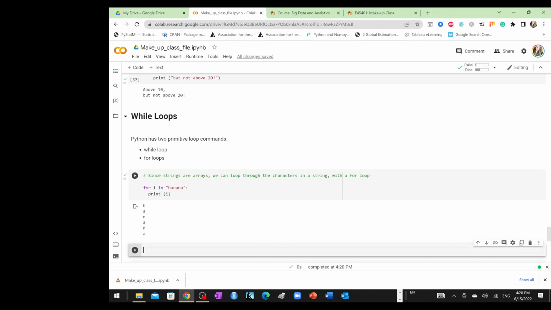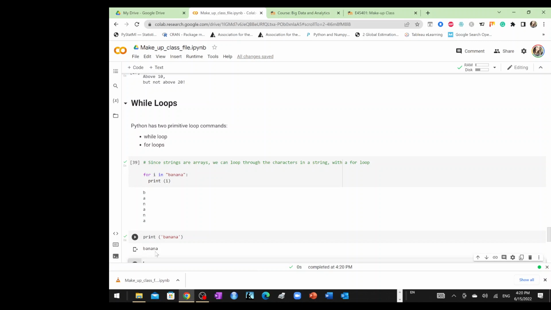Okay, now good. You might ask me, what is this? If you type in print banana, you're going to have banana as a string. But over here, the output is given with each letter on a separate line because this is an array.